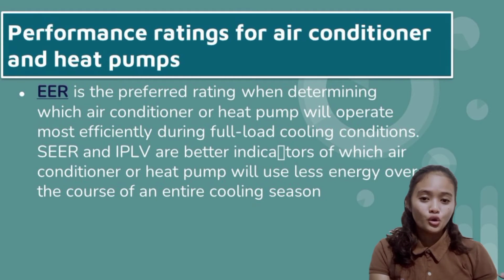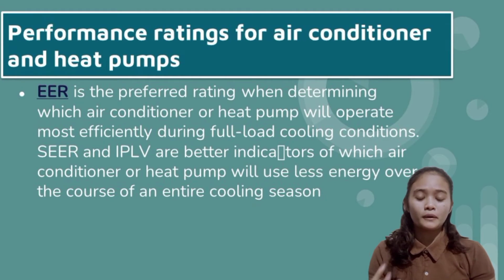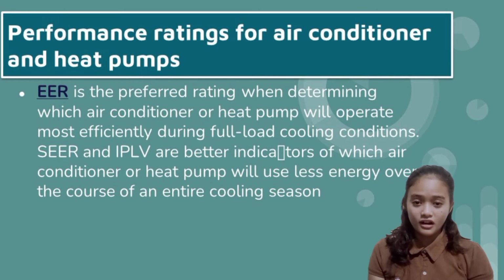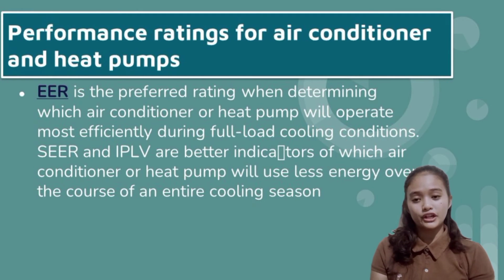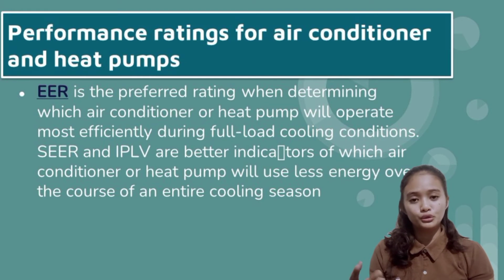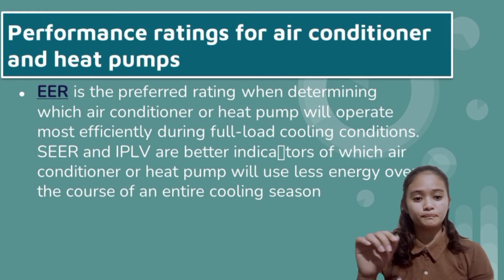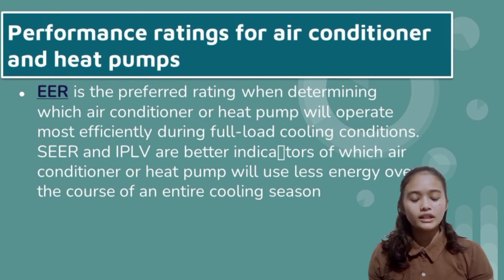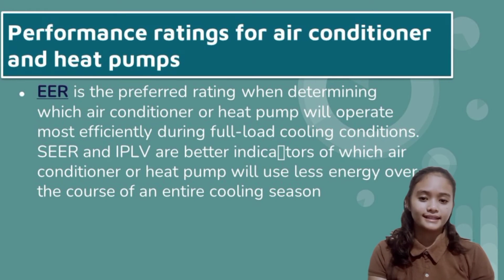So to better know which heat pump or air conditioner will work very efficiently, the EER is the most preferred rating when determining which air conditioner or heat pump will operate most efficiently during full loading conditions, or when you are using it to the maximum. And also, the SEER and the IPLV are better indications of which air conditioner or heat pump will use less energy over the course of an entire cooling season.